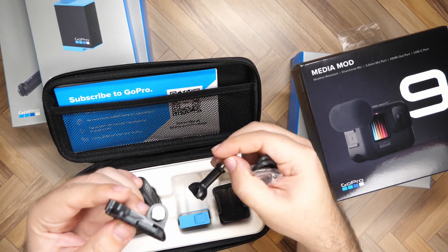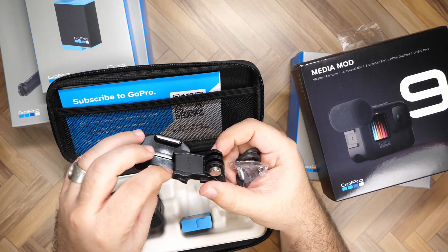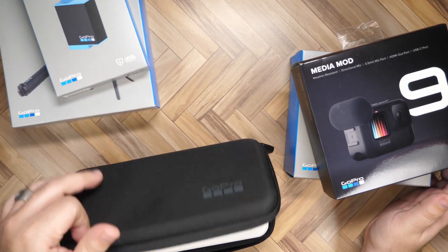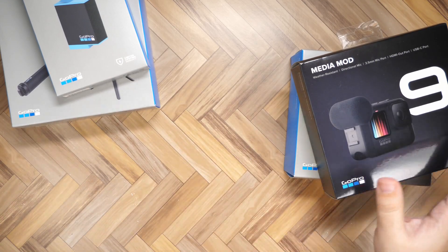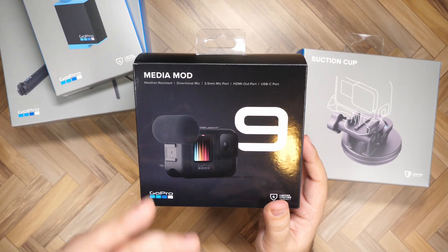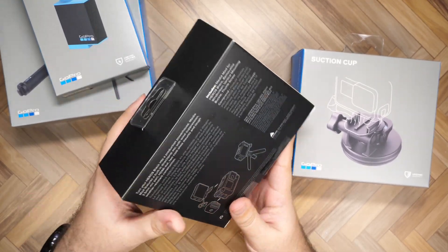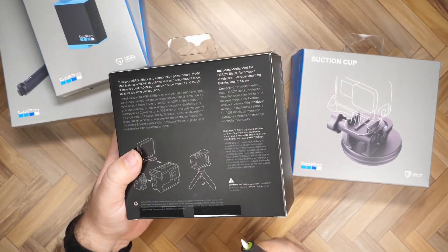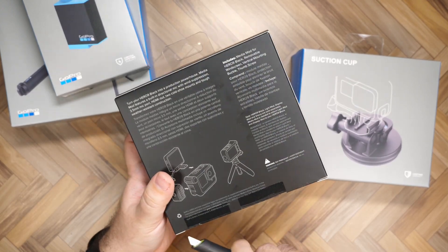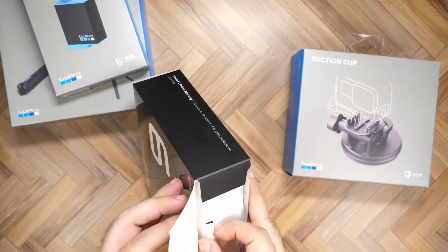I got the default bracket you can put it on and just kind of adhere to it. But for what I plan on doing, I did need to get a couple of extra things. First thing I needed was a better microphone. This finally came in — this is why I've had everything else for a little while but didn't want to do the video until I got this one. The Media Mod was sold out for a long time, and apparently it is very popular, which leads me to believe I made the right choice in waiting until I got an external mic before starting this new series for the membership part of the channel.